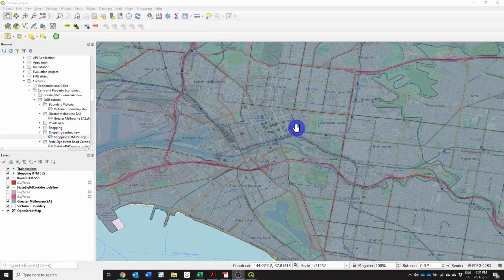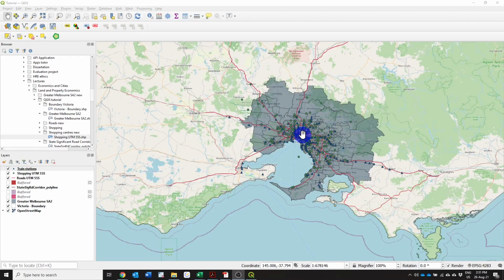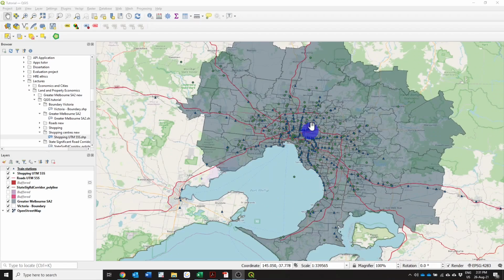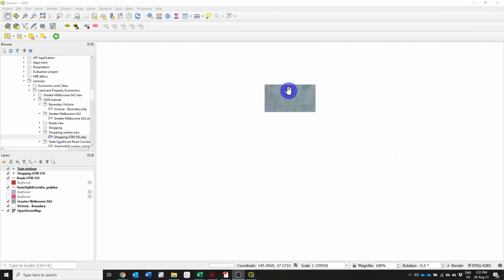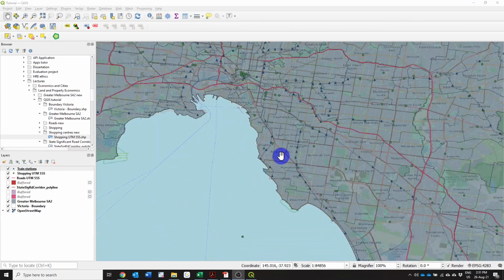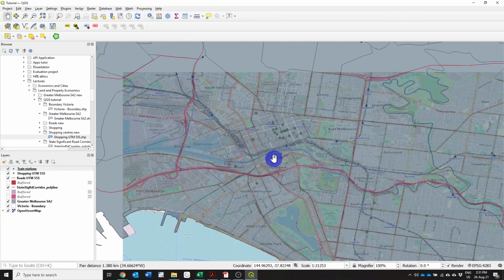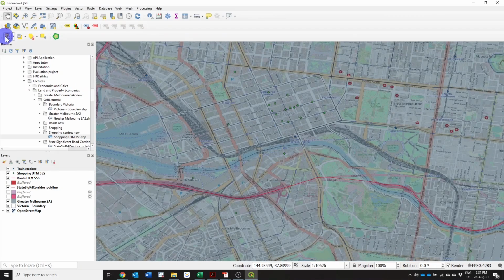So the distance matrix works as follows. You want to measure straight line distances between an origin and various points of interest. So for example, there is a particular land use or facility that you are interested in. So let's say you wanted to find out relative to the shopping centers, how far away they are to Melbourne Central or Flinders Street. So let's find Flinders Street. Okay, Flinders Street is here, and let's select it.